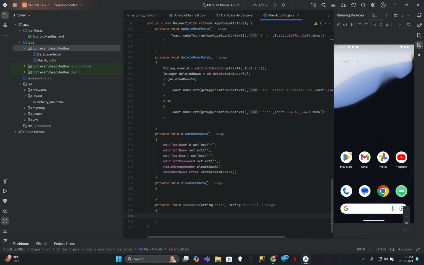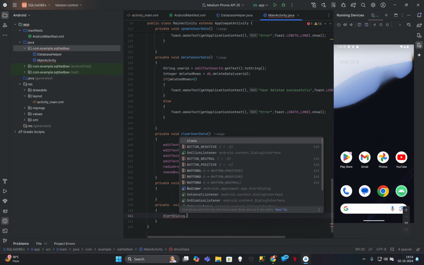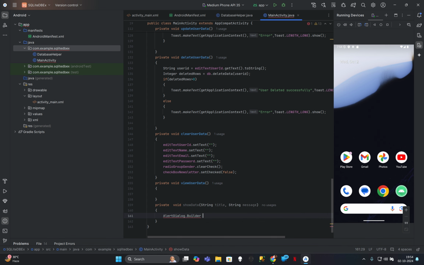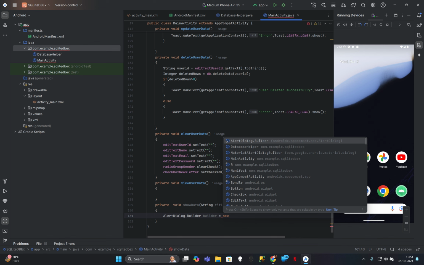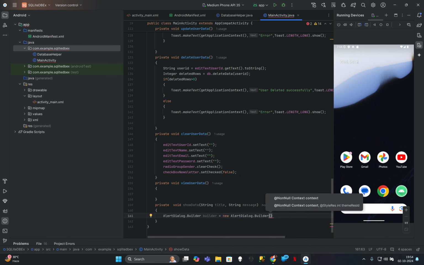Then we are going to create an alert dialog over here. So AlertDialog.Builder builder is equal to new AlertDialog.Builder. And inside this, it requires a context. I'm just giving it as this right now.